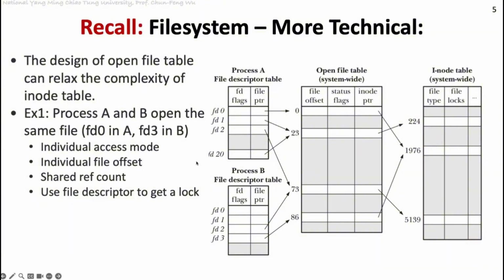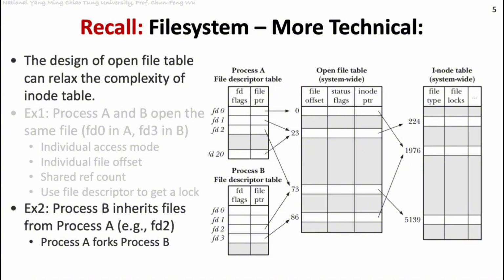So at the same time, even process B's FD3 is going to access the same file. It cannot do it because the lock now is not given to the FD0. So using this file descriptor table, a good way is that in Linux, the lock is acquired at a granularity of file descriptor. So different processes, even in the same process, you have different file descriptors, you still need to get the lock before you write the data to the file to avoid this kind of race condition issue. Okay.